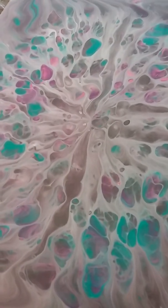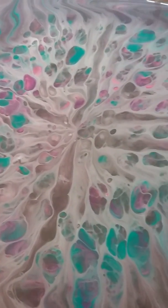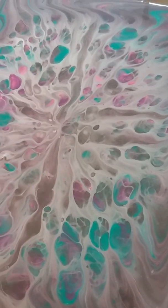I am also new at the painting, and obviously this is my first cell creation, and I would like to share that with you guys.